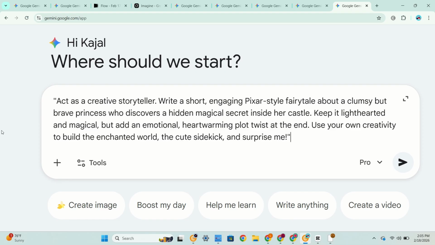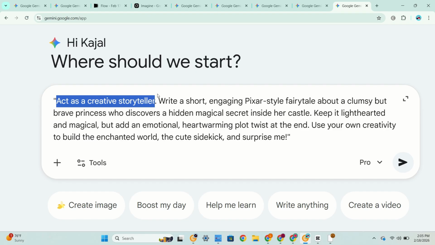All right, the very first and most crucial step of this entire process is the script. Trust me, if you can generate a professional, engaging script, literally 40% of your work is already done. So let's jump into Gemini. I'm going to paste a specific prompt here, and let me break down exactly why this prompt is so powerful.